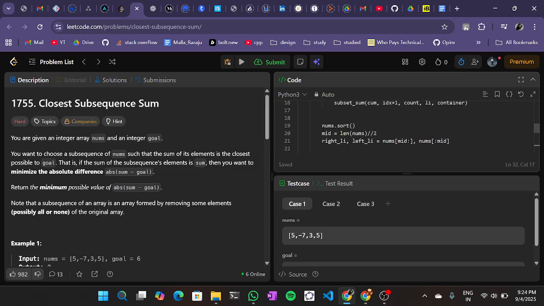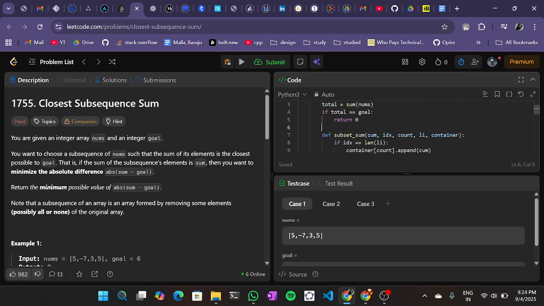Now let's implement binary search. So we'll pass the list and we'll pass a value that is needed to be searched.